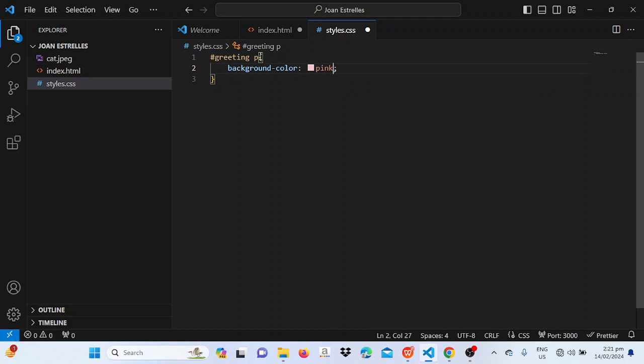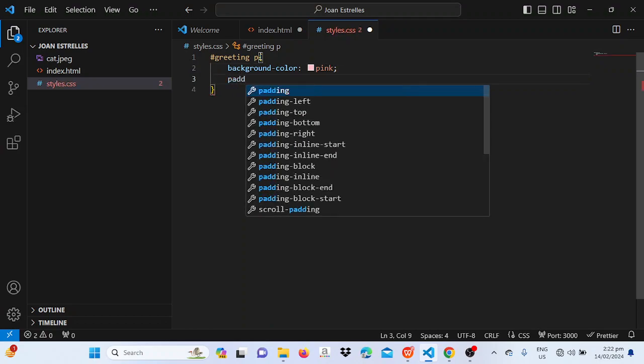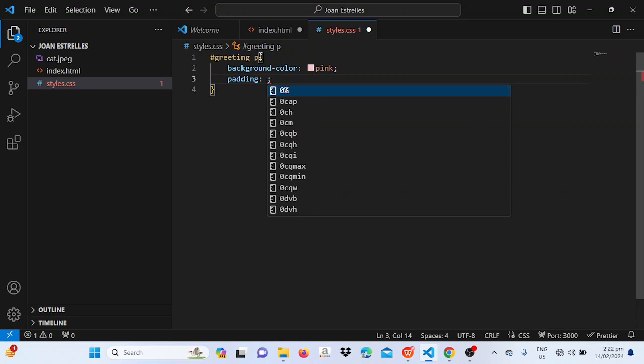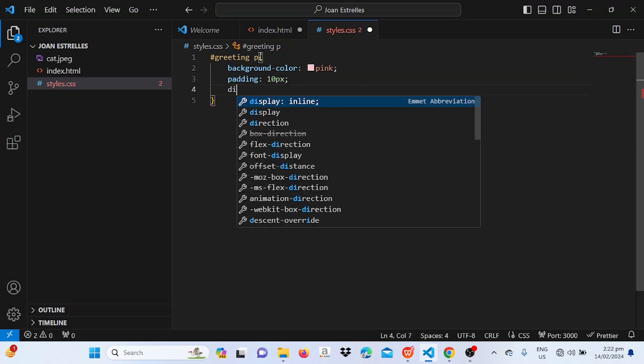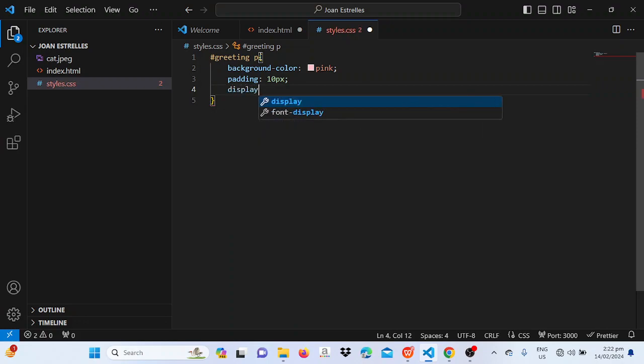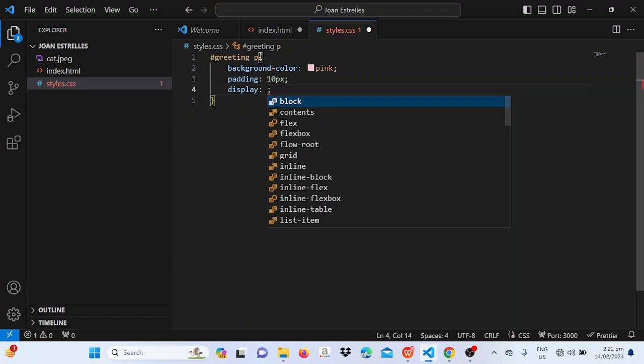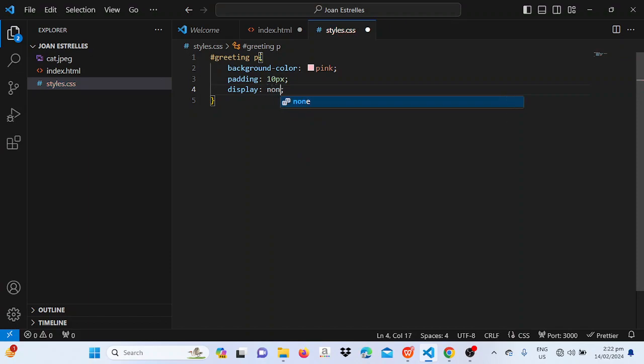And then I will add the padding, 10 pixels. And then the display will be... Let's see.